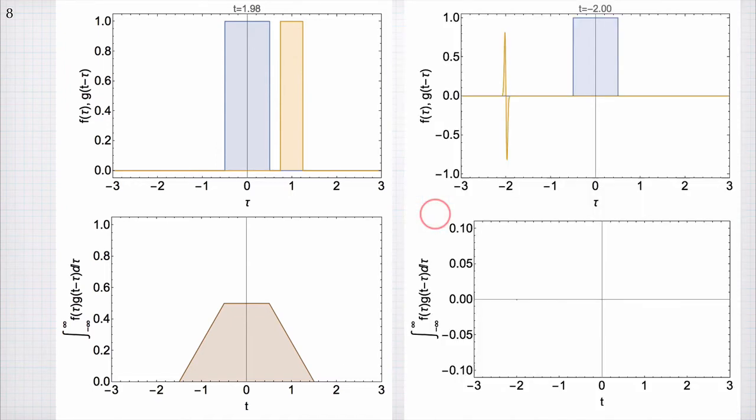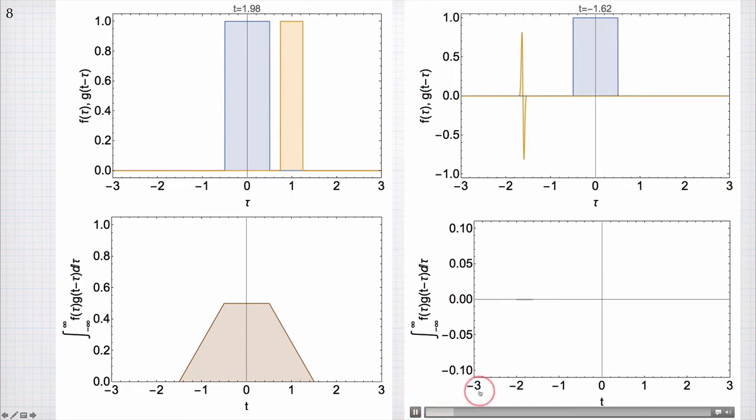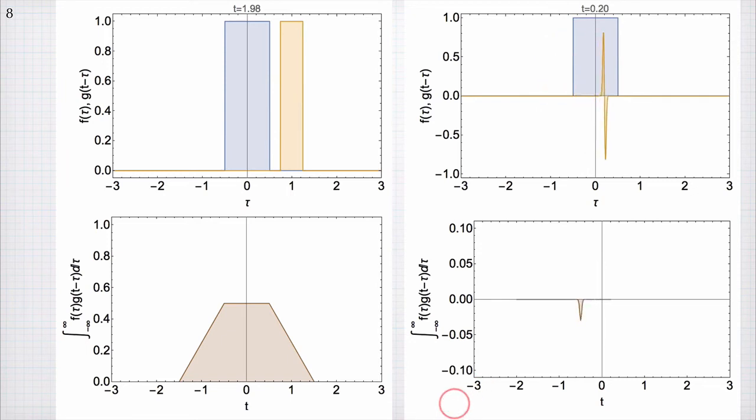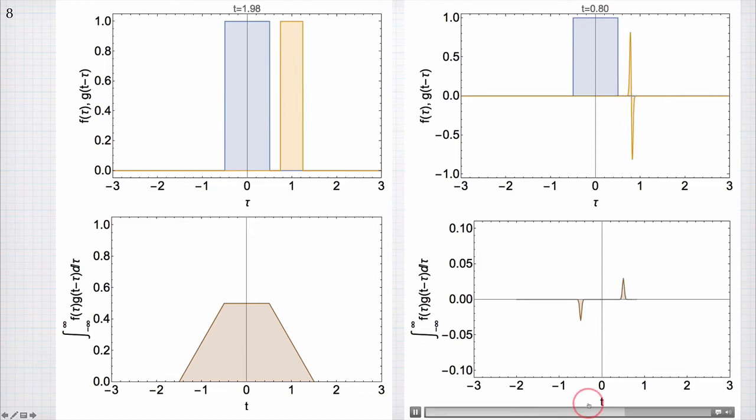Here is a second example. This time we've got the same top hat function back again here in blue, but the function we're integrating with now is this sharp sort of spiky thing. And as we animate this through and integrate, what we'll find is a spike at one edge and a spike at the other edge. And the reason for that is that in the middle here, the area, top and bottom of that yellow function, is the same, and so the integral there goes to 0.